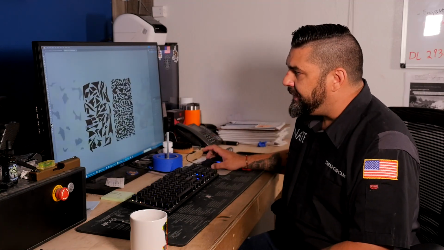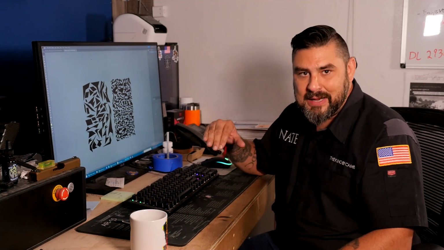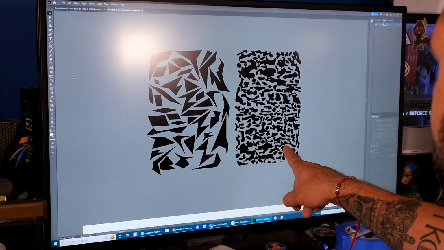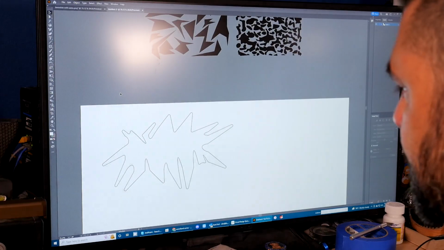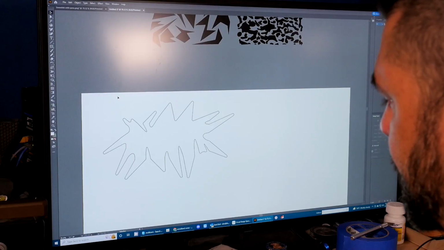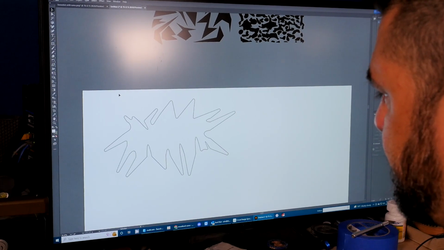Now on the next page I've kind of got my reference shapes, and I'm going to use these when I'm creating my new pattern to remember what I want to achieve. Down below here I've already created my first stencil for what I want it to look like. So you'll see here it's got kind of these fingers and not so much jagged edges, but it does have somewhat more of a geometric shape.